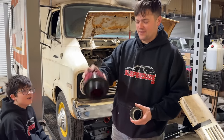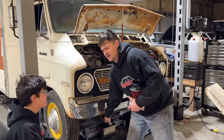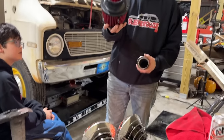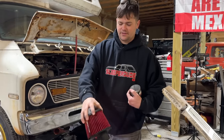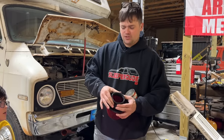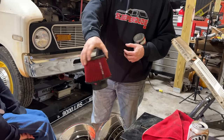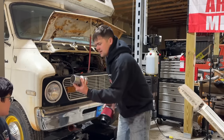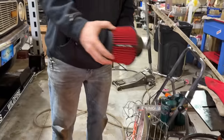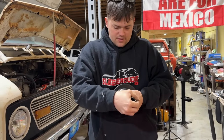And now I'm moving on to the air filter. We can't be going down no gravel roads and dirt roads like that. So I got this cheap air filter from the parts store in the last video, and it was the wrong size. And the rubber was super hard, so I figured out if you get it to like 250 degrees, it starts to soften up. This is a 2.5-inch to 3-inch adapter. This will fit that. I'm going to put this in here like this, and we will hose clamp that there.